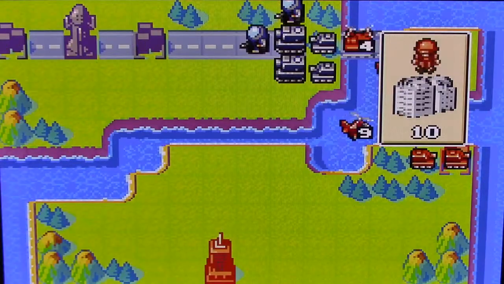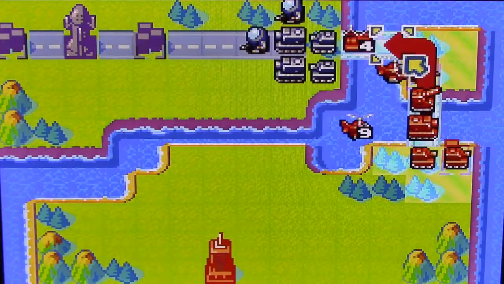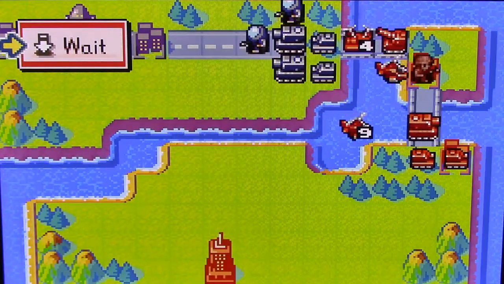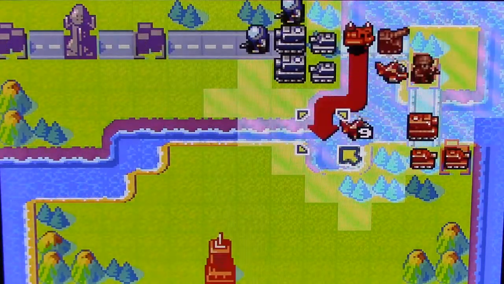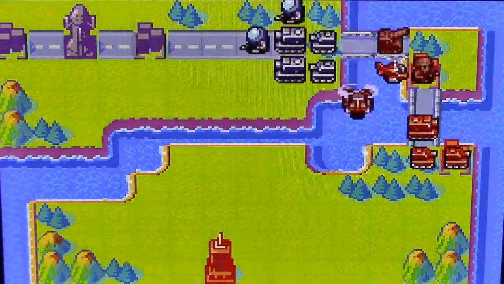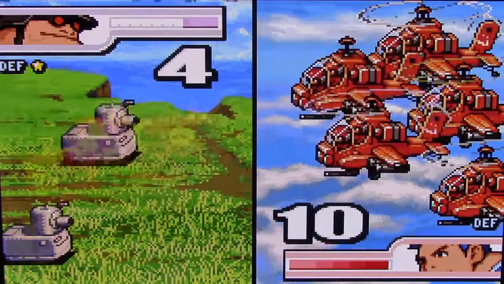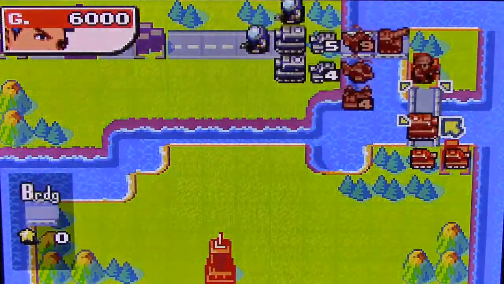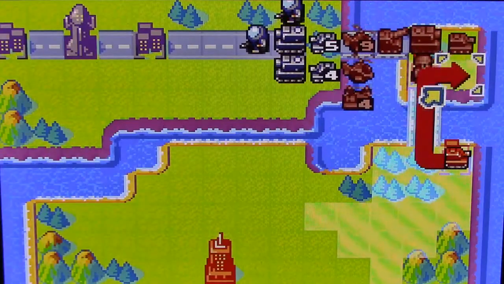Alright, next. Capture the base. Have my artillery strike, yep, just like that. My combat helicopter, I don't need this, so I'll send this to be right there. Send my mid-tank forward, small tank right there, and last one right here.